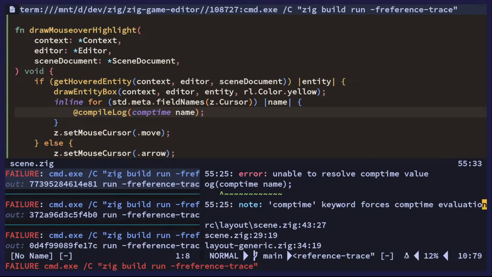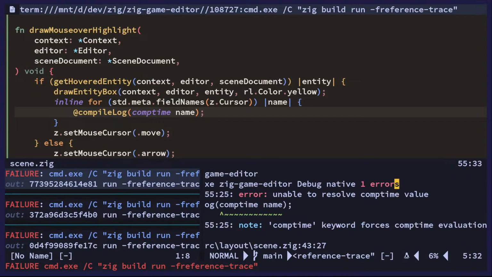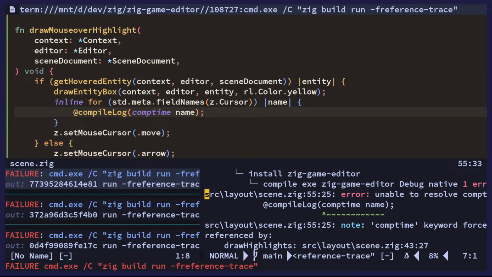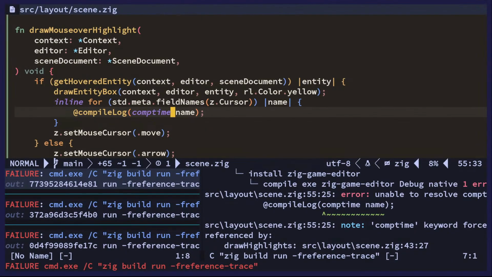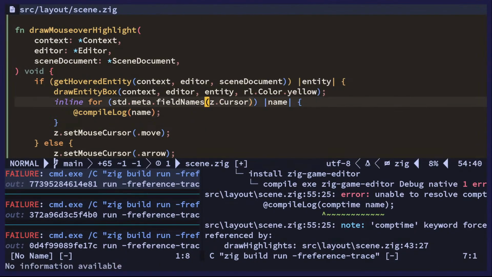The comptime keyword forces comptime evaluation. Yes. It's supposed to be comptime.